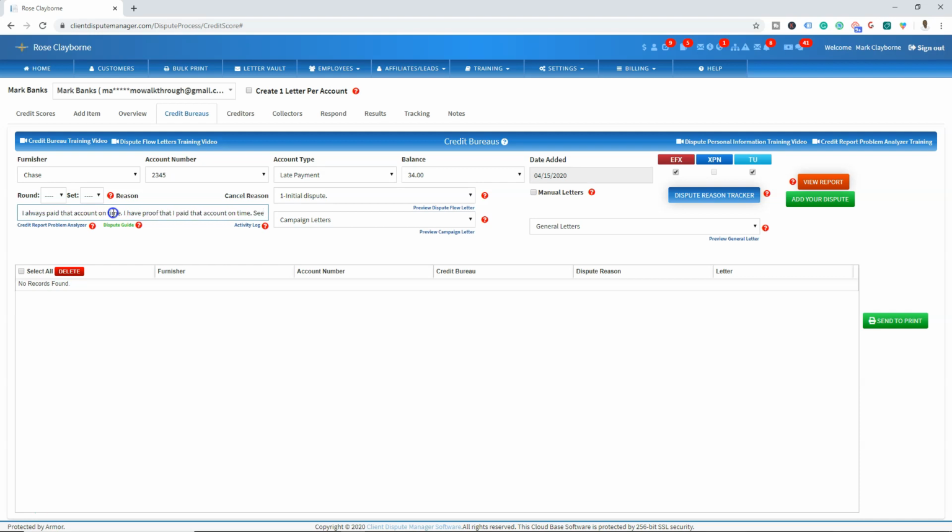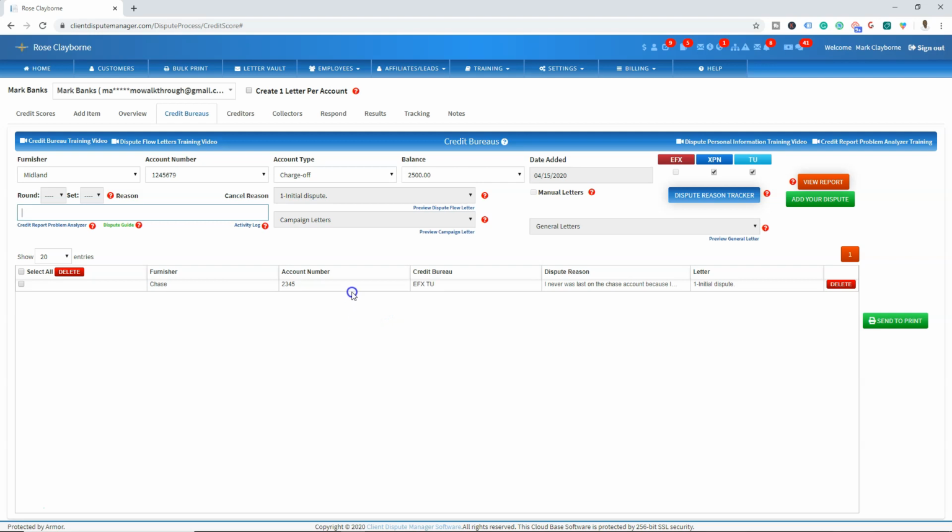See, all of the documents attached. You see, that is a real, genuine dispute reason. Now all we have to do is hit enter. And as you can see, it's that fast. It goes into the dispute grid that quick with a very detailed dispute reason.